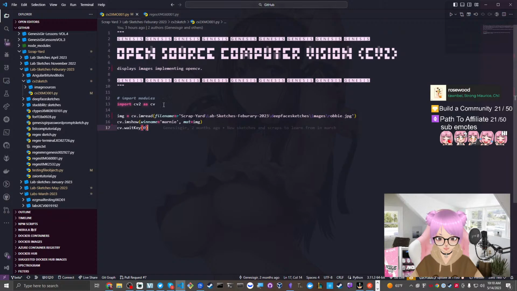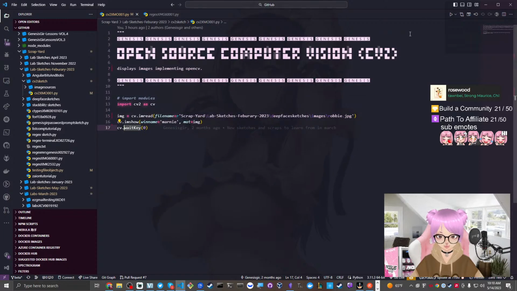I'm pretty sure CV2 works in Python 3.10.6, I'm not sure. But I had to switch over to a version of Python 3.11. So in order to work with this, I'm going to have to be using the most updated version of Python. So with that said, let's get into this.